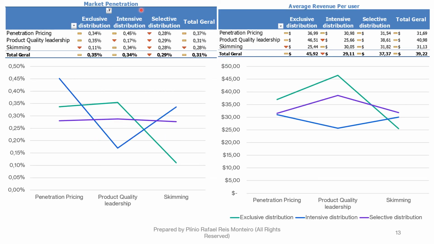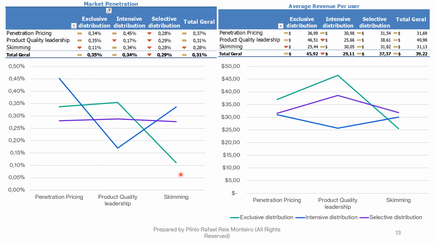Also, in terms of market penetration related to the type of distribution and the pricing strategy, as you can see here, selective distribution basically achieves the same performance no matter the type of pricing strategy you're using. But for instance, exclusive distribution performs really badly using skimming. This means that exclusive distribution means that you're looking to really fill locations in the target market. And if you're going to reduce your price, but you don't have enough points of sale in the target market, if you don't have enough market coverage, it makes little sense for you to do that.